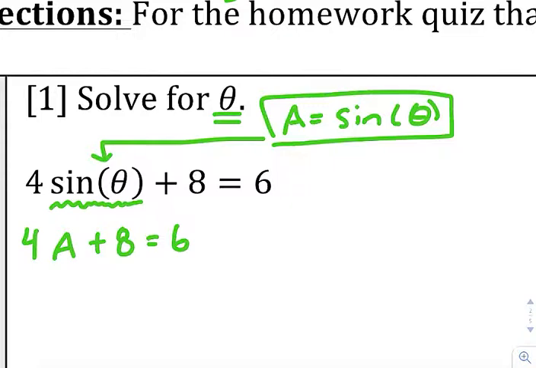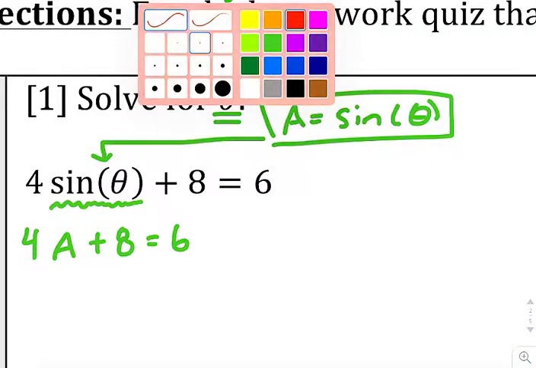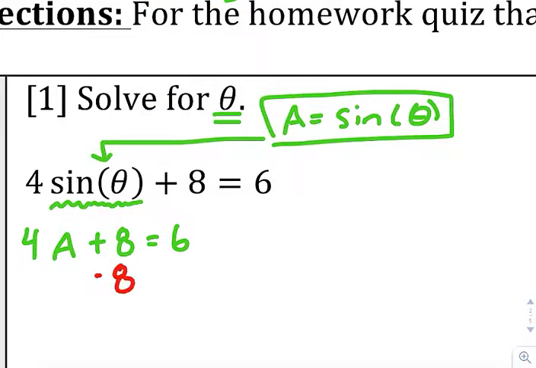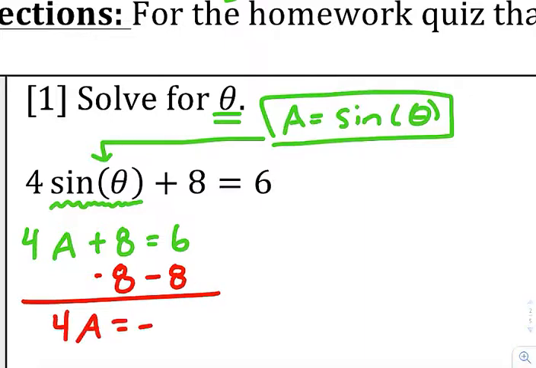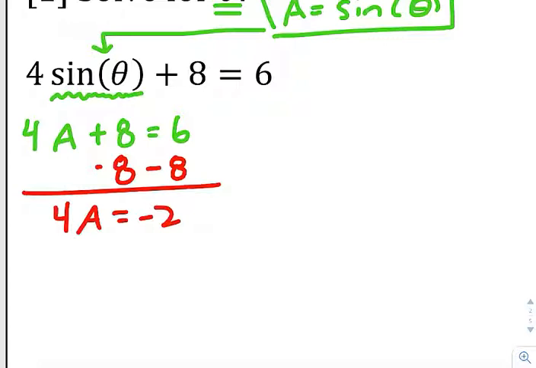Now, if that's the equation we're solving, that's not such a bad equation. It looks weird with the sine, but if I realize sine just represents another kind of function, and I call that function a, what I'm really solving is 4 times a plus 8 equals 6. This is really straightforward and quick to solve, just like a linear equation. So we have 4 times a equals negative 2. Dividing by 4, a is equal to negative 1 half.